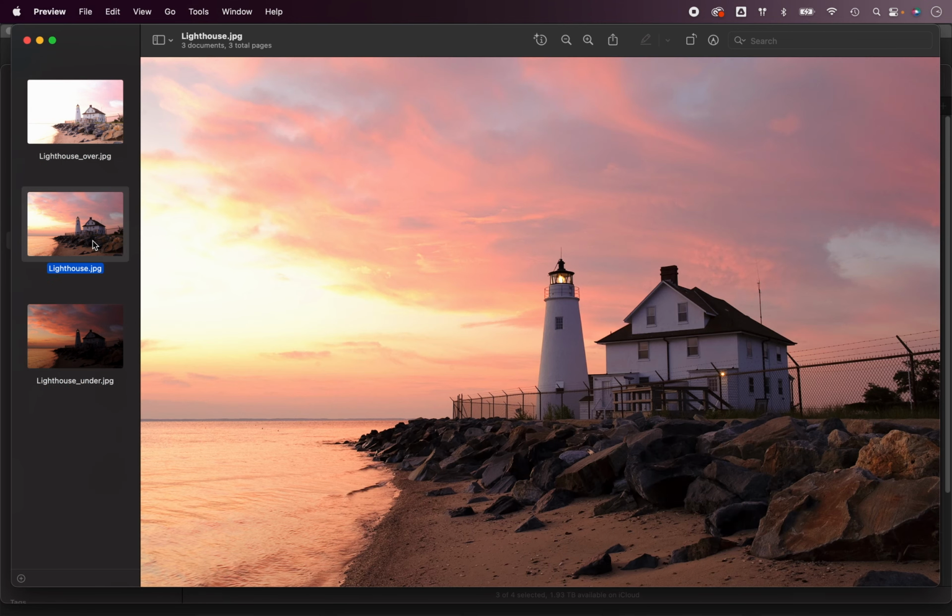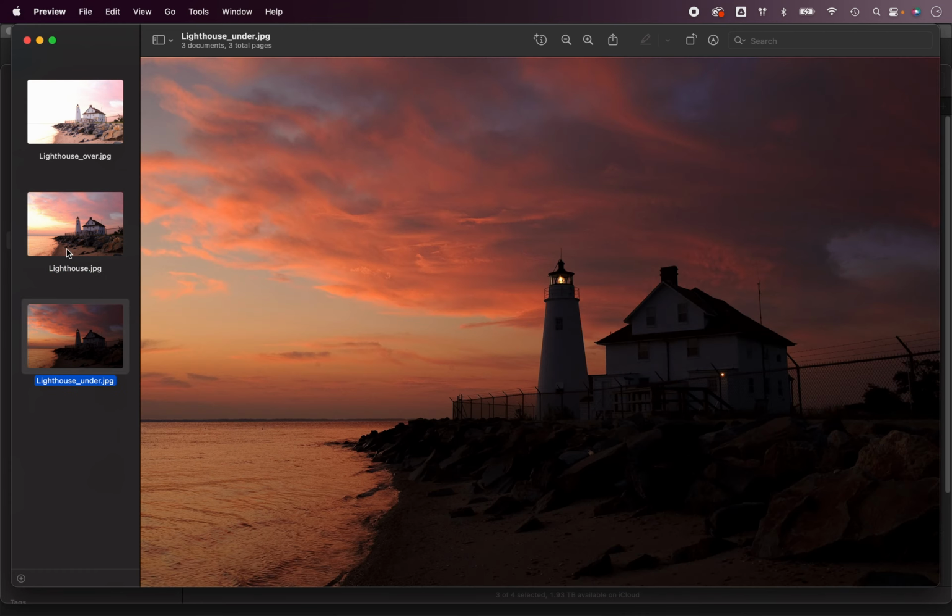So what HDR stands for, what it means is high dynamic range. And when you think about if you were actually viewing a scene such as this, our eyes have an extremely high dynamic range. We can see, of course, color. We can see a huge range of light in anything that we're viewing. But cameras can tend to have a little bit of trouble seeing that same range. So of course, when we're taking photographs, we want to be able to portray them as realistically as possible and give a similar range that the natural eye would see.